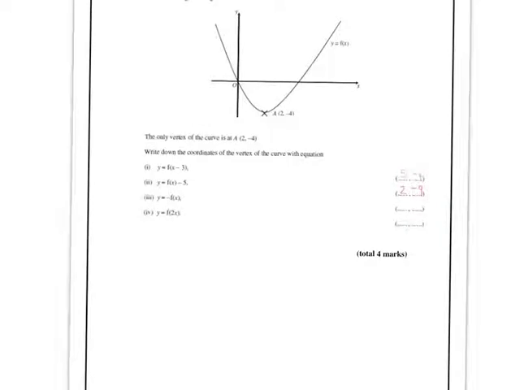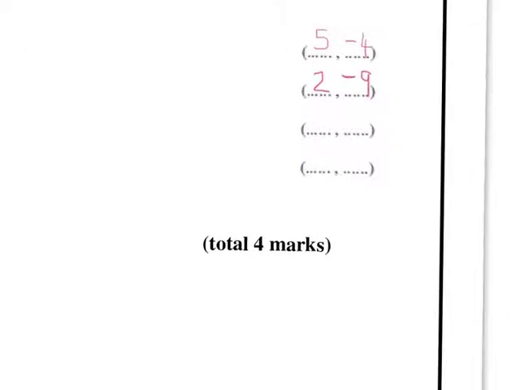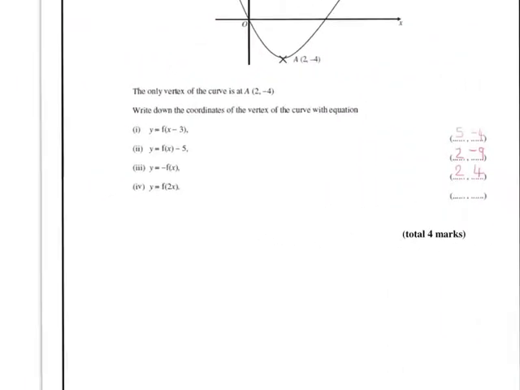y equals negative f of x. Well, that means the whole of the graph, all the y coordinates are going to be multiplied by -1. So that actually will flip it upside down. Just to show you what that looks like, it's going to go up and then down like that. At this point here, it's just going to go up to the positive version. So 2, 4 will be its coordinates, 2, 4 as opposed to 2, -4. We'll just zoom in on there. And the answer is going to be 2, 4, as mentioned.